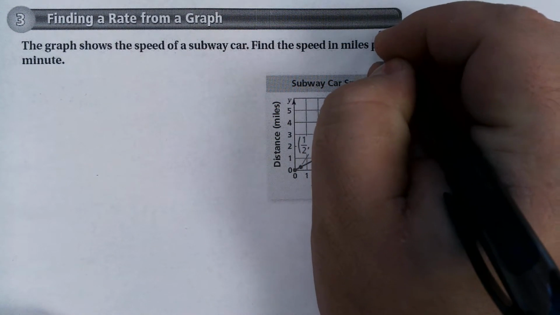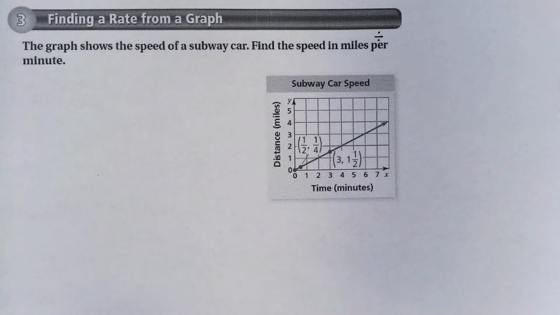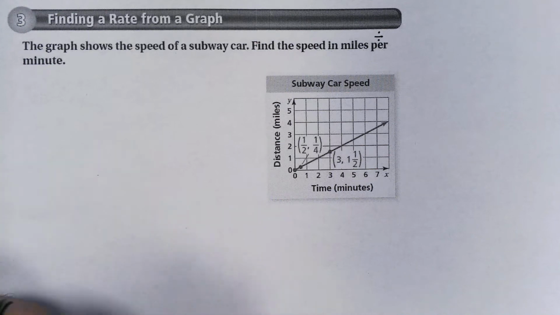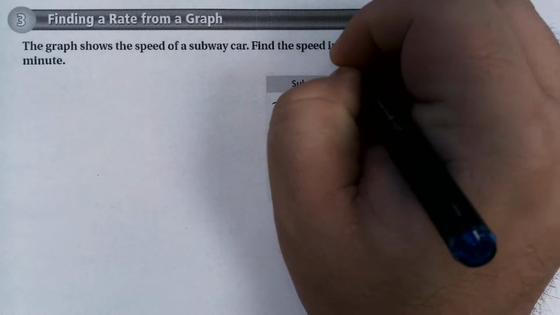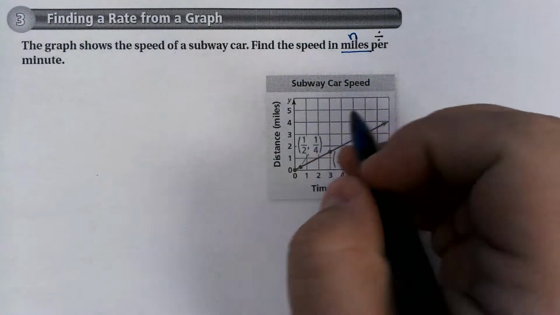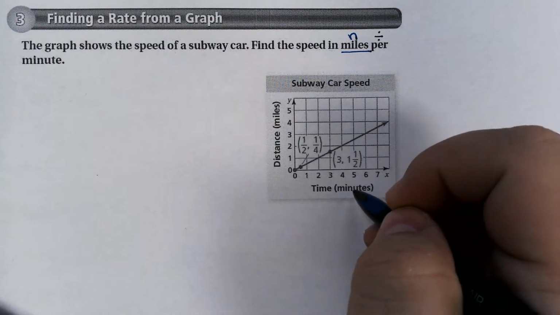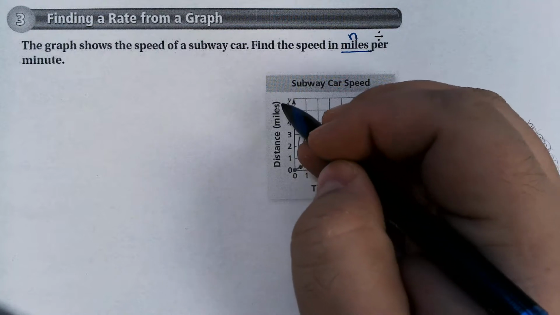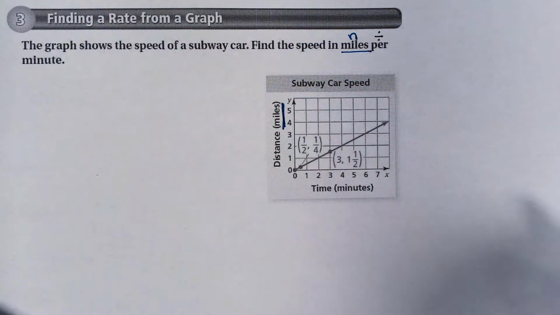So we have to look for the keyword "per," which is where we're going to be dividing. Whatever's to the left is going to be our numerator, and whatever's to the right is going to be our denominator. Miles is our numerator, so I'm going to look at our graph for the word miles. This axis says minutes, so I look over on the other axis and I find miles. That tells me whatever my y value is, I'm going to use.